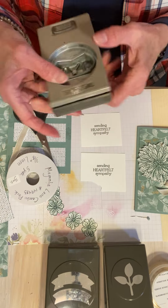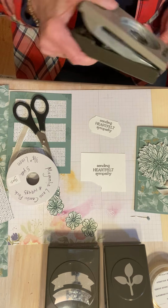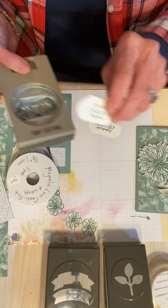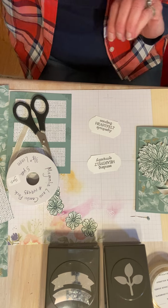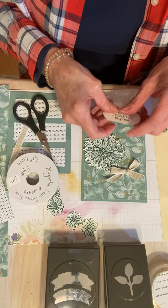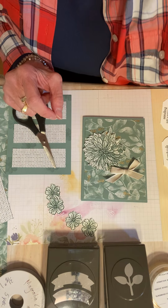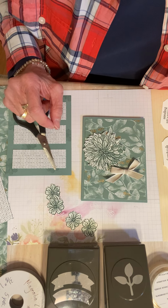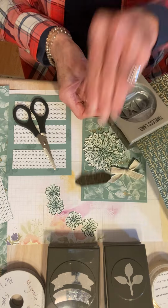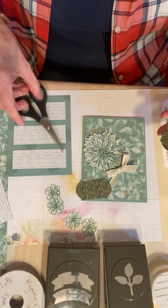So now I'm going to use this punch. And you will come in person and make the 6 cards. So there'll be 3 designs, 2 each, and you will make the 6 cards. You will be asked to purchase a stamp set of your choice. Now you can purchase any stamp set that you like. You need to bring that to Card Club. You can bring, if you like, a different stamp set. But you need to purchase a stamp set. I think I'm going to punch some out of this. I'm going to punch one of these out. You would need to purchase a stamp set and bring a stamp set. Doesn't necessarily have to be the stamp set that you just purchased. It could be a stamp set that you have at home from your stash. Okay?